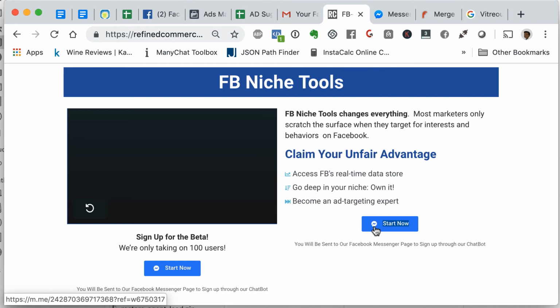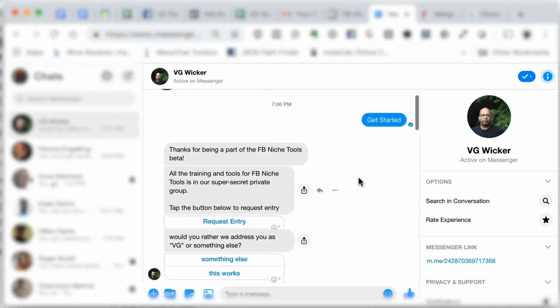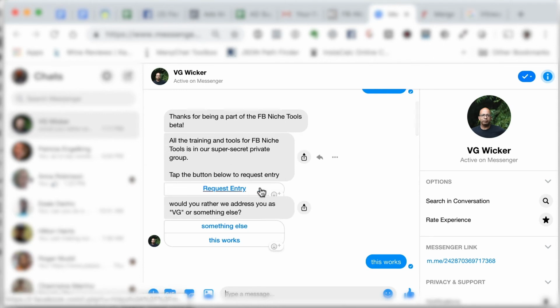Now, the first thing that's going to happen in Messenger when you get in, as you may have seen in my early part, is that we have a private Facebook group that has all the training. It has this information about the add-on that I use. It has a copy of that spreadsheet that's available. All of that is available in there for you to copy and use on your own. And you can bring that in and use it over and over and over again. And as I learn new things, as I get more feedback from everyone, I try to improve it. So we're improving it every day.